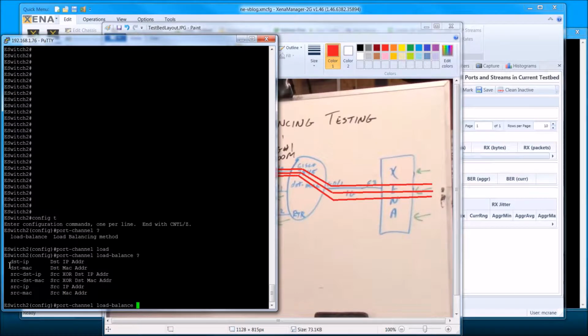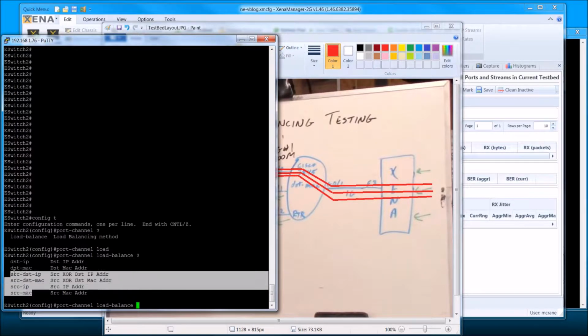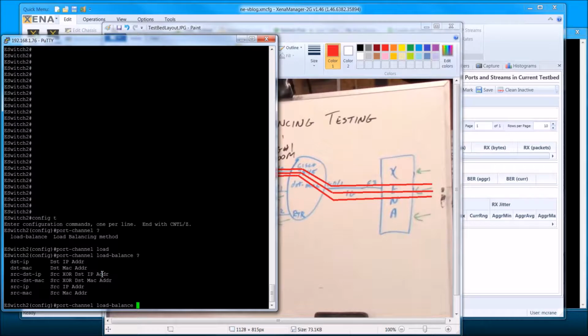And we might be able to do the IPs as well. I really don't know, but I didn't turn on any IP routing inside the switch, so I'm just going to assume that the IP stuff wouldn't work. But anyway, what we can do is, instead of using the source MAC, which is the default right here, we're going to use source and destination MAC. Okay, so I'm going to do config T port channel load balance source destination MAC.